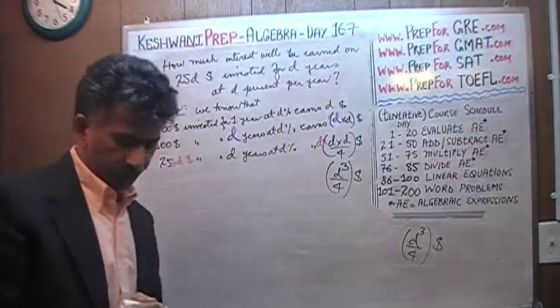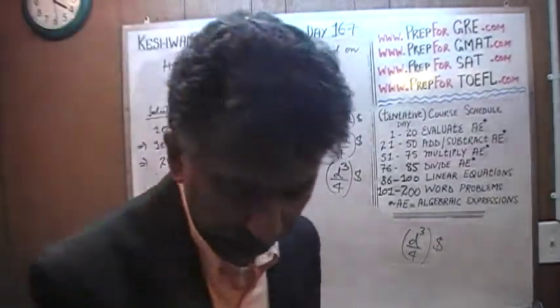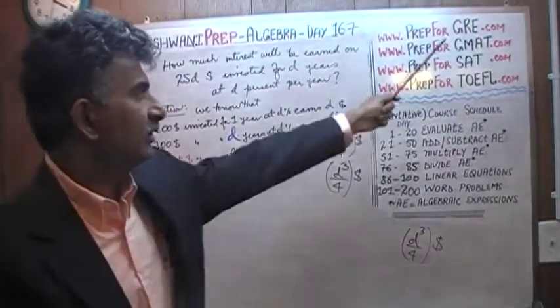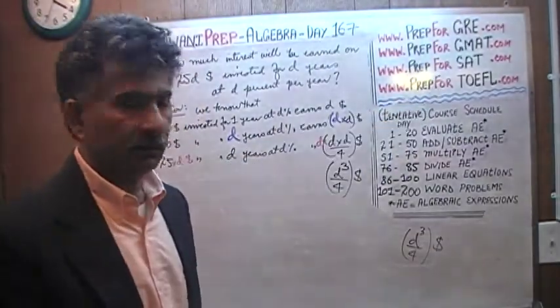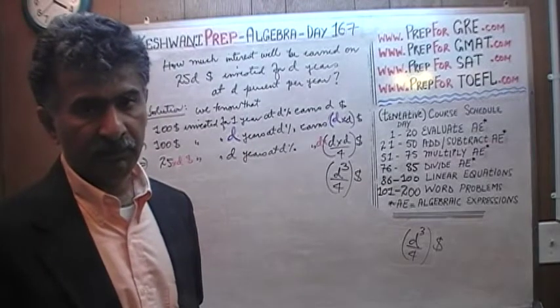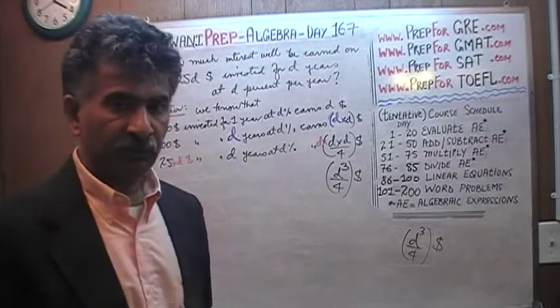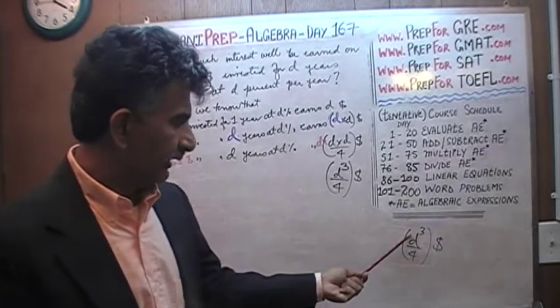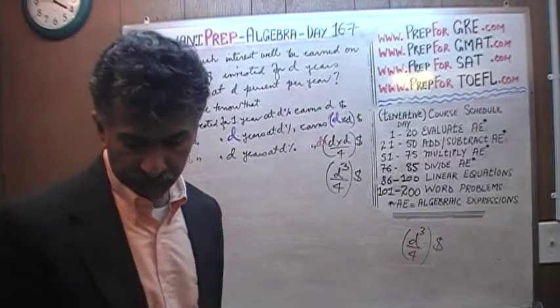So had it been a multiple choice question in exams such as GRE or GMAT or SAT, this will be a legitimate question. It will appear not as an easy question, not as a medium question. A question like this will appear in the exam as a hard question. And one of the answer choices would be D cubed over 4. And that, of course, is the correct answer.